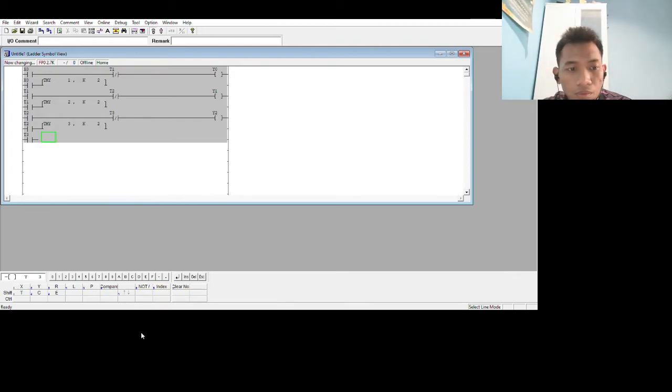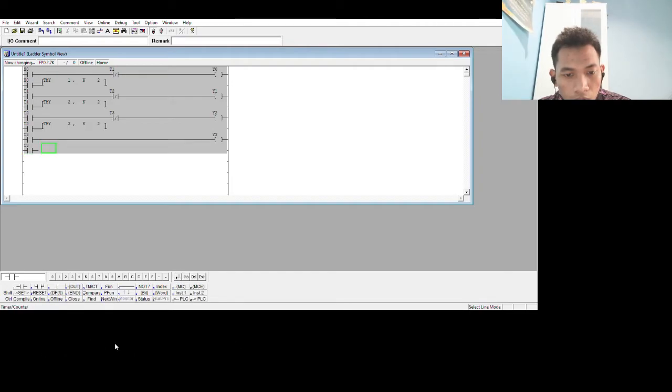Okay. And T3 we also connect to timer number 4 for 2 seconds also. And timer number 4 will stop the signal for Y3. And T4 will produce the output which is Y4.